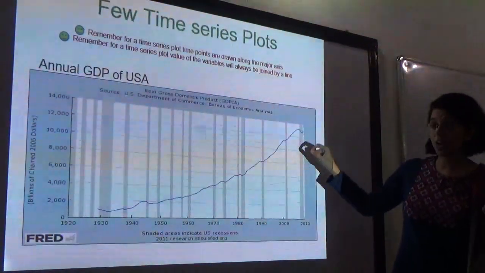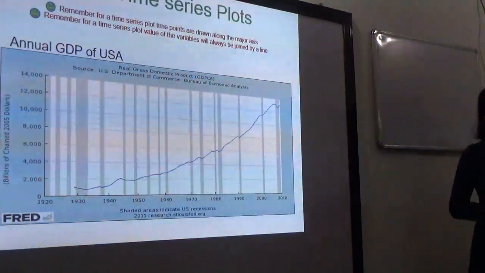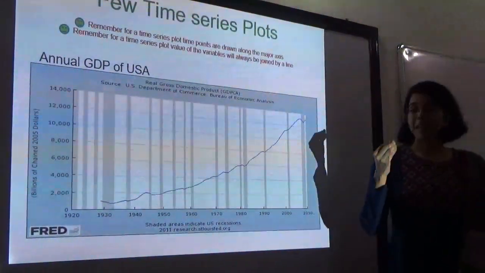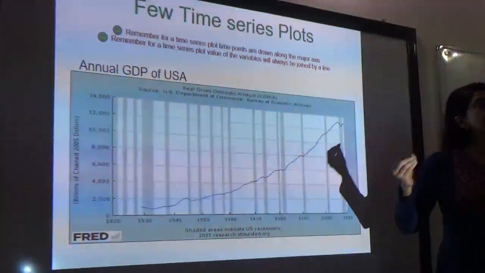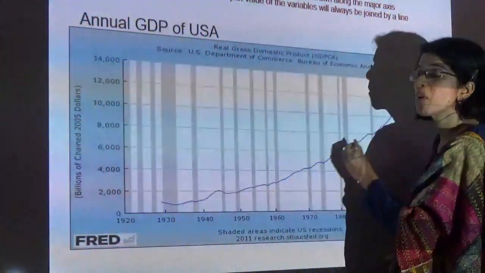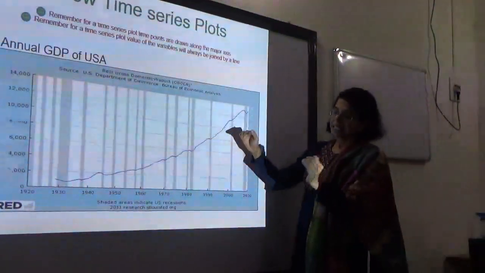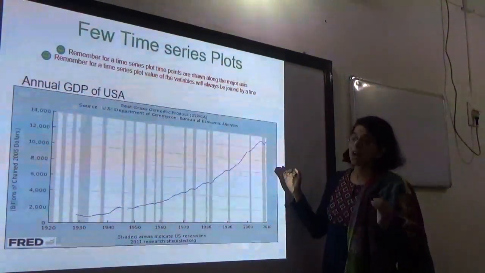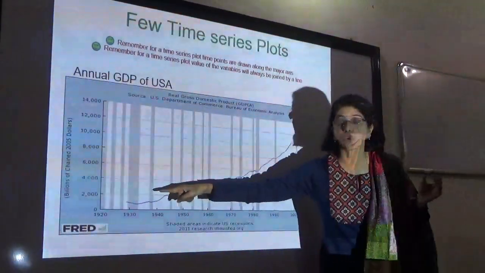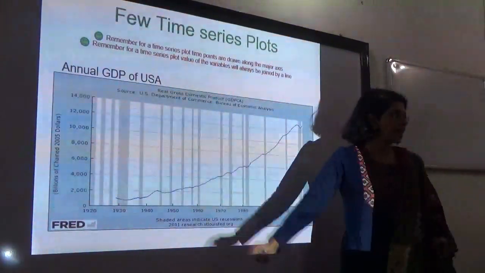The time series graph cannot be a bar, but in some cases, particularly non-statistical cases, I have seen a lot of times people make the mistake of drawing a time series graph in terms of bars or in terms of points. Please do not do that, because as per the definition, time series graphs should be continuous. It means you have to join the points so that you have a line like that.